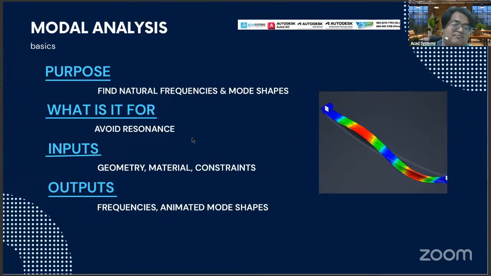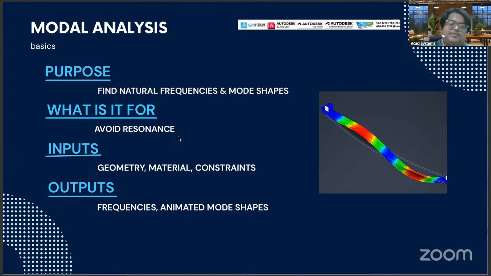So resonance is when, let's say you have a cantilever here and it vibrates at a certain frequency. If we supply a wave, another force in the form of a wave, towards the cantilever that matches the natural frequency of the cantilever, what will happen is that the forces from the vibration will become resonant. So what happens is that it gets amplified, and because it is amplified, it will break much more easily.